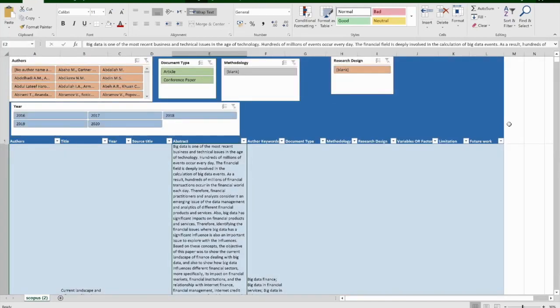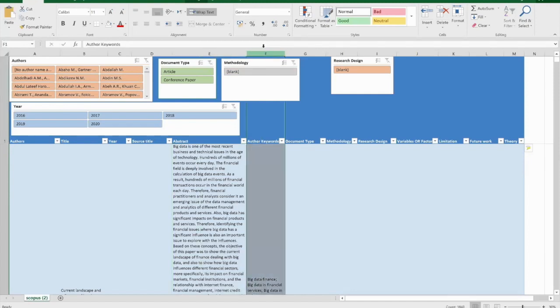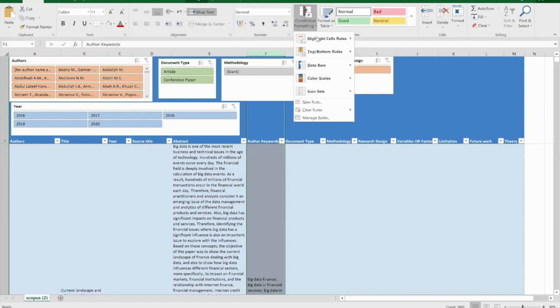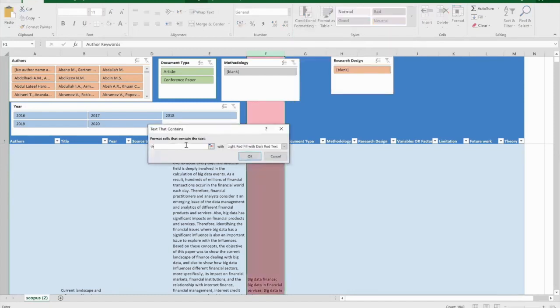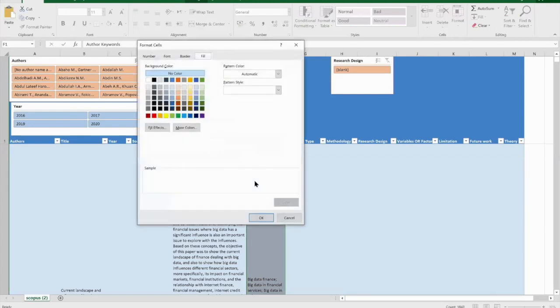Let's talk about, for example, we can put here theory. I want to know which theory is in keywords. When we type theory, it will find out which theory is available in the easiest way. We'll go to highlight, then text that contains, let's say theory. Then we'll go to custom format and choose a different color, or this color.